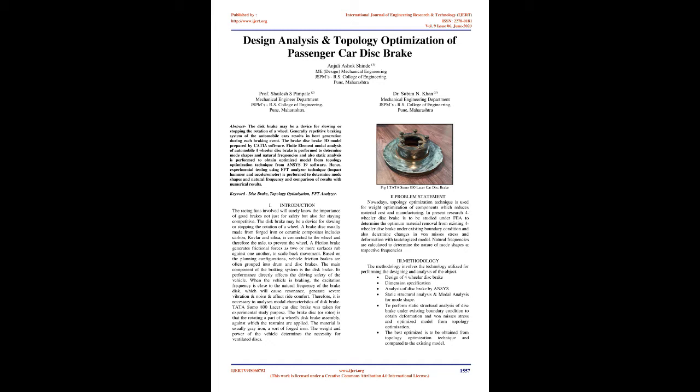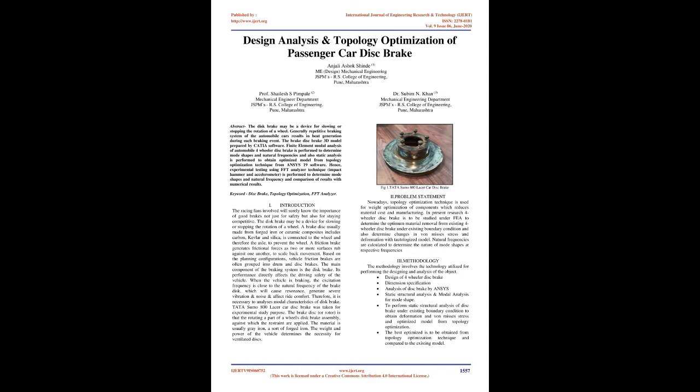Finite element modal analysis of an automobile four-wheeler disc brake is performed to determine mode shapes and natural frequencies, and static analysis is performed to obtain an optimized model from the topology optimization technique in ANSYS 19 software. Experimental testing using an FFT analyzer, impact hammer and accelerometer is performed to determine mode shapes and natural frequencies, and the results are compared with the numerical results. Keywords: disc brake, topology optimization, FFT analyzer.